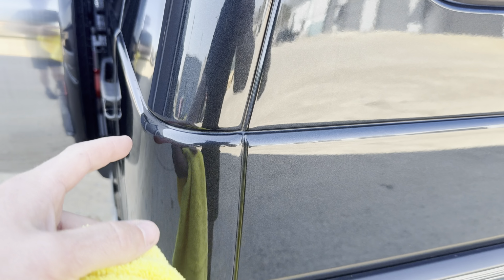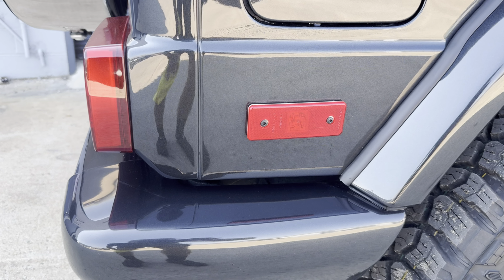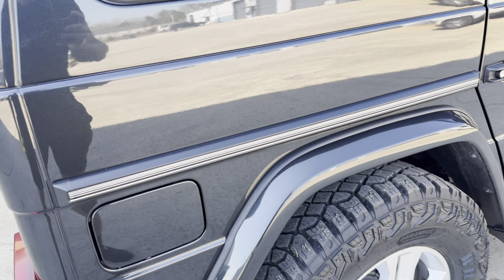See on some of the AMGs, you'll see in this seam, you'll see little cracks. This one doesn't have it, but on the AMGs, you'll see it just because it's a lot stiffer of a suspension, and that's not a cause of concern. But again, this one doesn't have it. Down here can accumulate dirt and water and rust. You want to keep an eye on that as well.